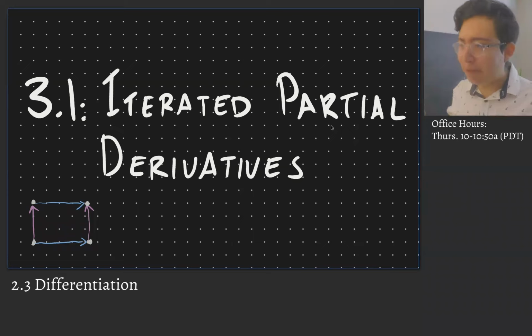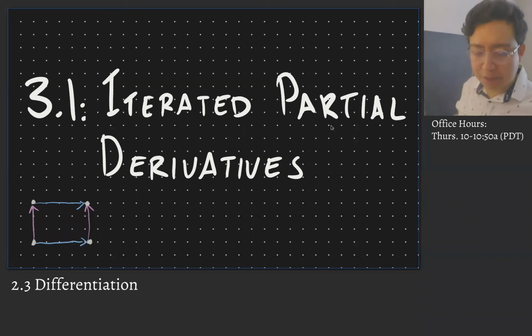So this is going to be about iterated partial derivatives. I keep using the analogy of single variable calculus. When you did single variable calculus, you learned about derivatives and second derivatives, right? Second derivatives have cool physical meanings, but today we're going to learn about iterated partial derivatives, meaning basically second derivatives, but since we have partial derivatives with respect to different variables, things get kind of interesting.